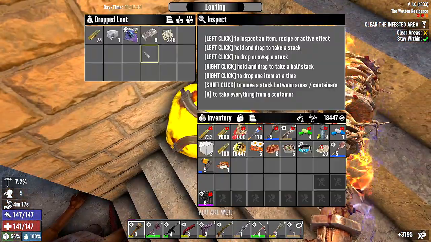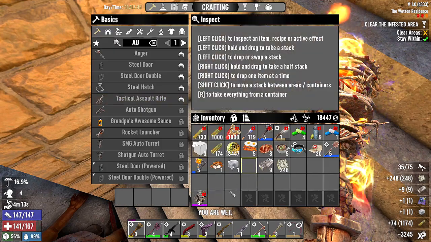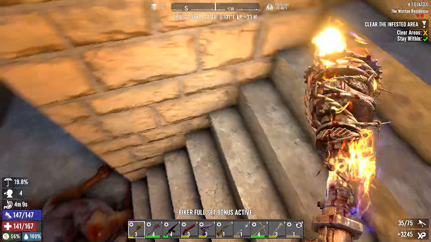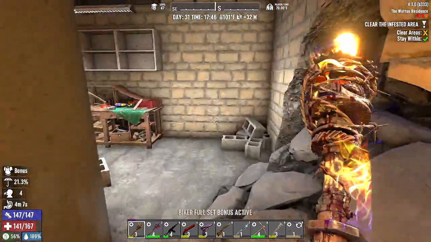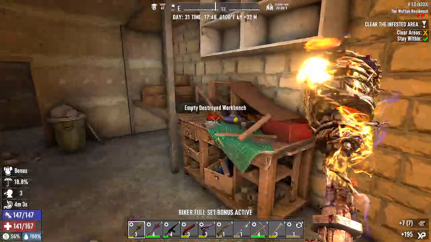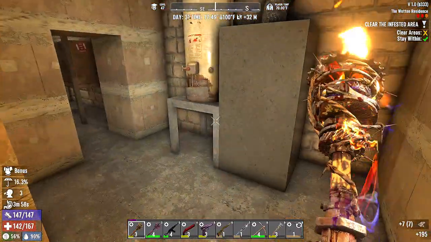If it's this easy with the level 3... Forged steel, let's go! We have 9 forged steel! Yep. If it's this easy with a level 3 club... Destroyed! It's gonna be miles better with the level 5.